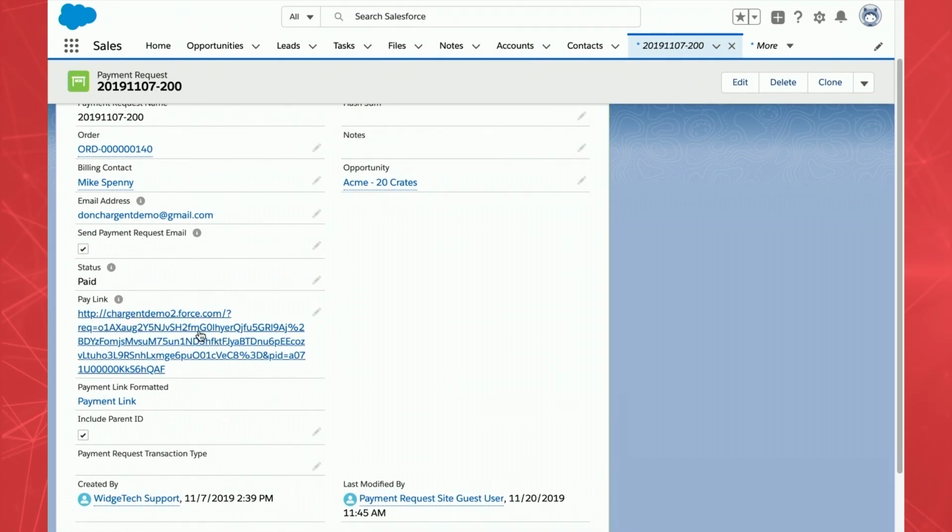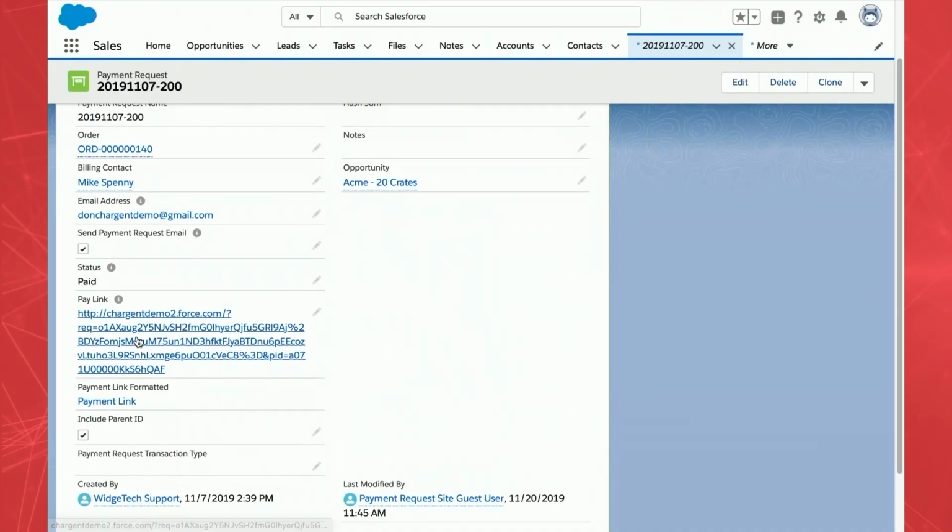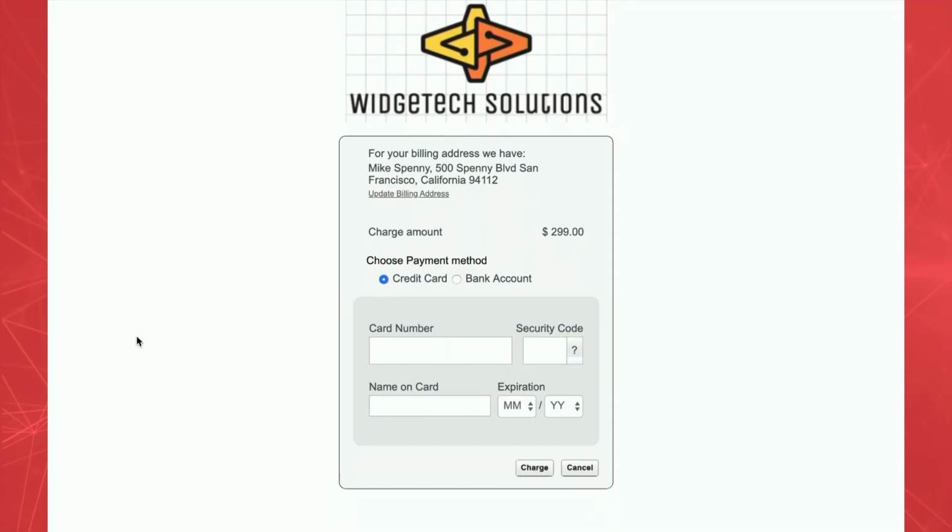And you can get the link here yourself. If you want to copy that link and email it to them, you can do that. I do recommend, though, that if the reason that they didn't get it is because you don't have the right email address on file for them, update that contact first, right? But you can copy it. I always recommend testing it yourself first before copying it. So if you click this and you get something about it being expired, that means that one doesn't work anymore. You need to generate a new payment request.